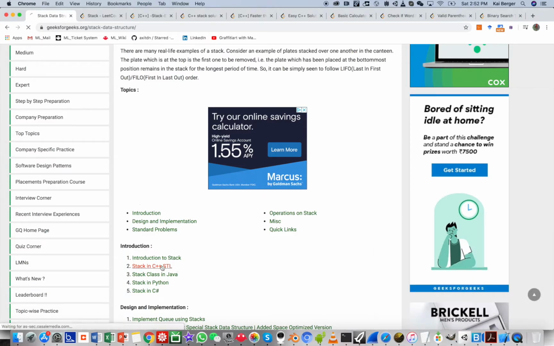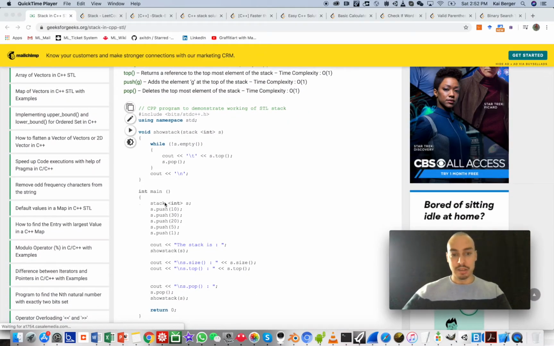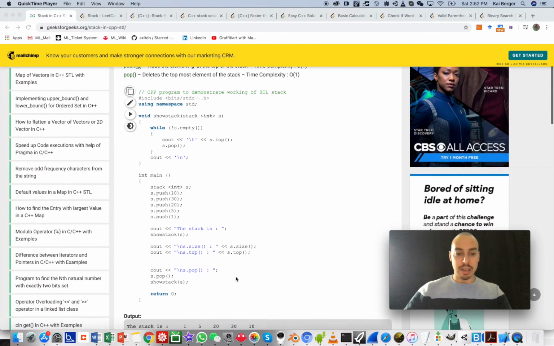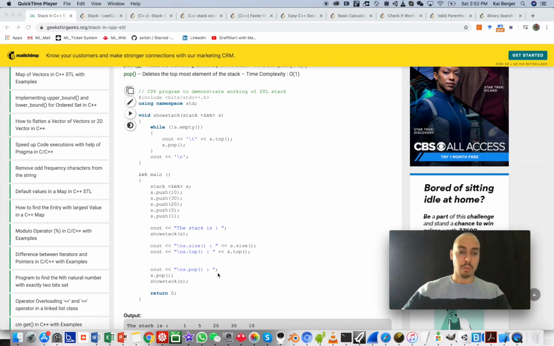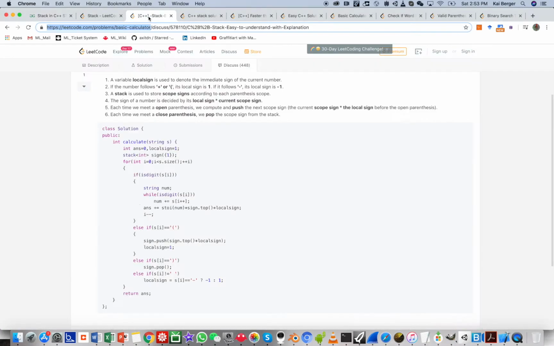And it also comes with the implementation of stack here in C++ and how we can use it. You can initialize it as a stack of your data structure and then push elements on top of the stack. And then we can query the top. We can query the entire size of the stack with size. And we can take off the element on the top with stack.pop. That's basically the underlying theme that we can use for solving the problems that we have just seen.